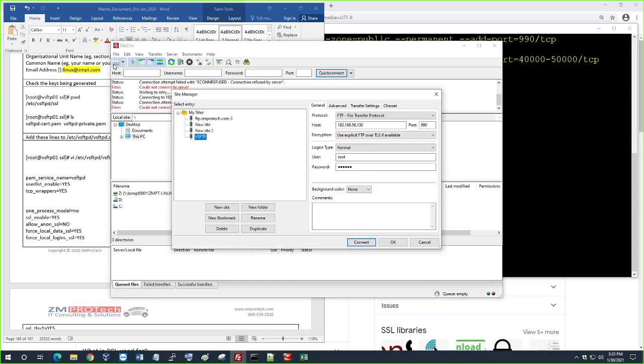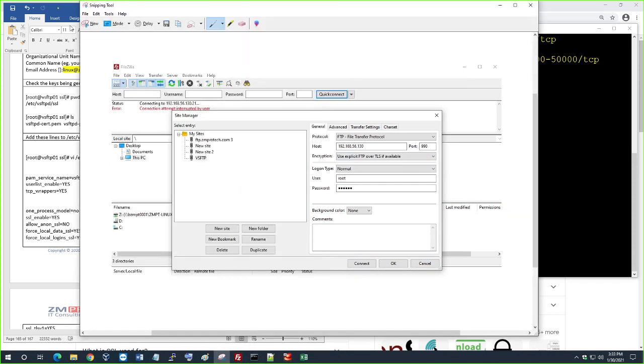One other mistake I made was require explicit FTP over TLS. I'm going to get rid of the port here, so it will automatically pick up the right port and the TLS connection.